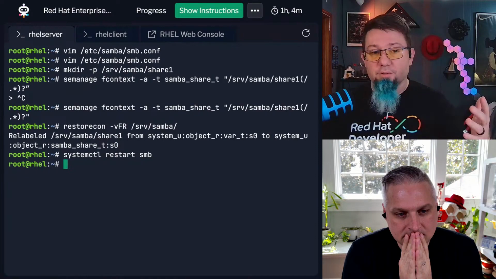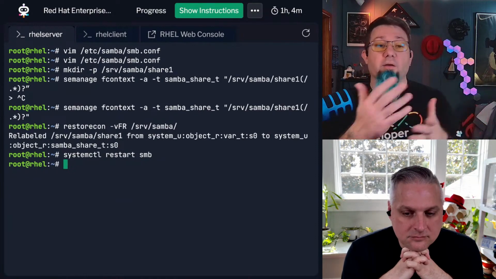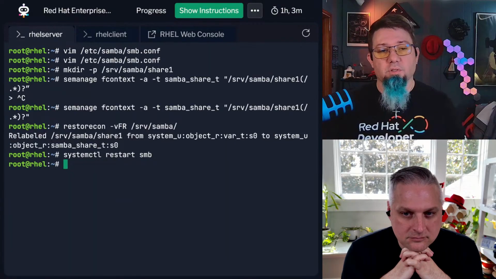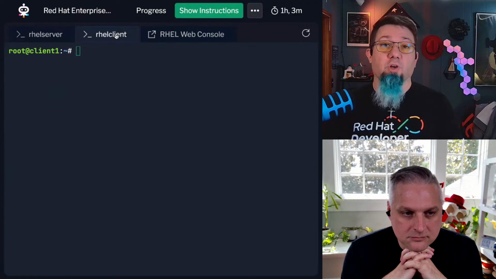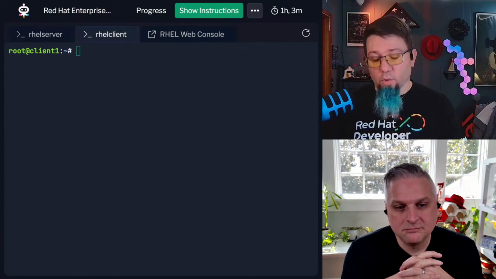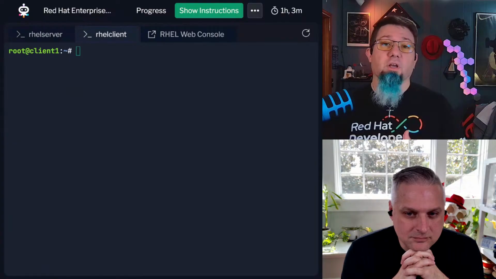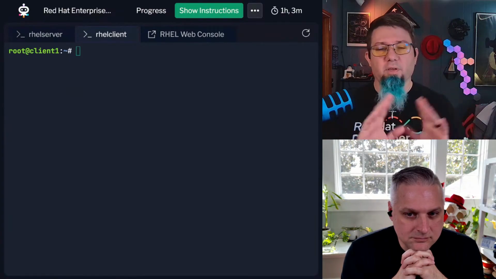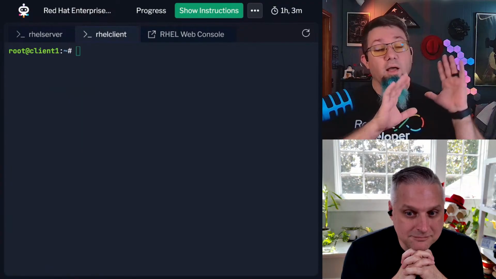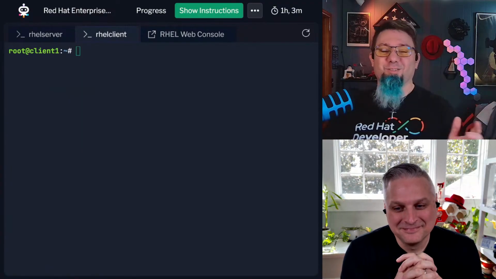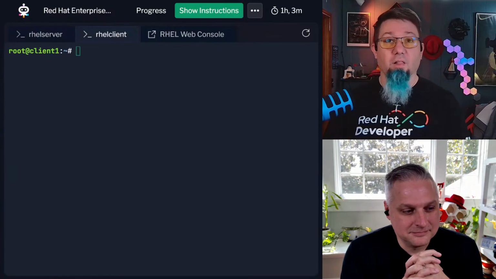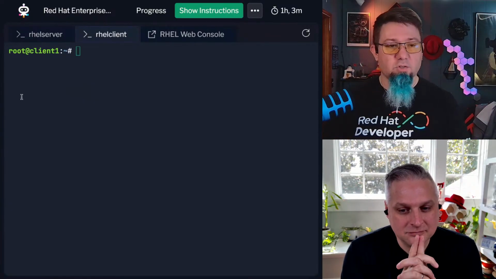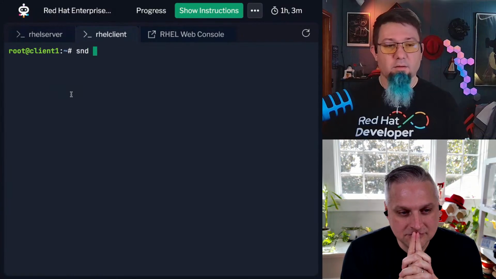Now, of course, at this point, we could browse to this from anything that supports CIFS, but the only thing I have in my lab environment is another RHEL machine. So, of course, I'm going to show you how to do this on a RHEL machine. On RHEL, there's client tools, but it's actually a separate package. I'm thinking of NFS now because I know that's my next demo. There's a separate client package called samba-client, which gives you all of the Samba client tools. So let's install that.